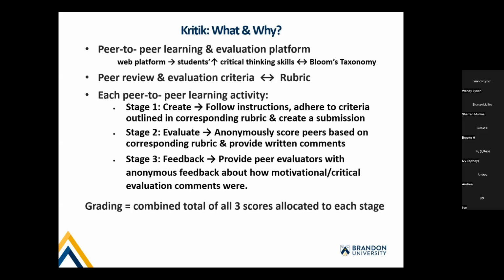And thirdly, there's a feedback stage. In this stage, students provide anonymous feedback to the evaluators as to how helpful, how useful they found their comments. They use the categories that Kritik has decided on, motivational and critical, to rate those comments that their peers have provided. And then the overall activity grade is based on a combination of those 3 stages in a ratio that's determined by you as the instructor.